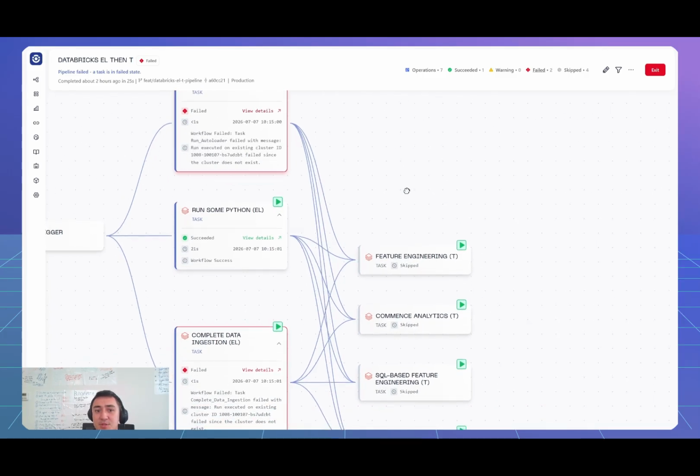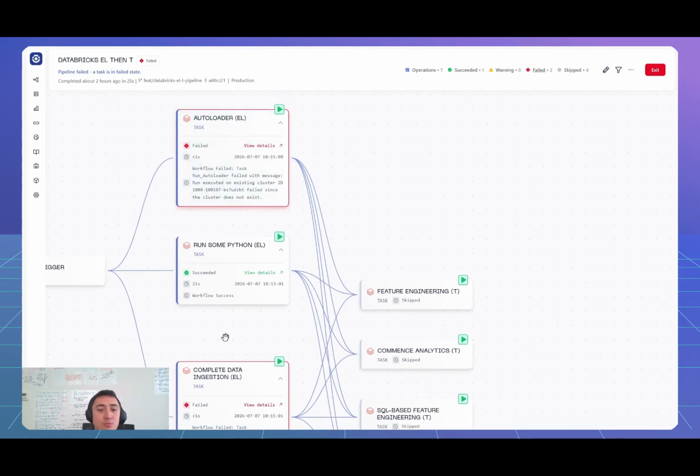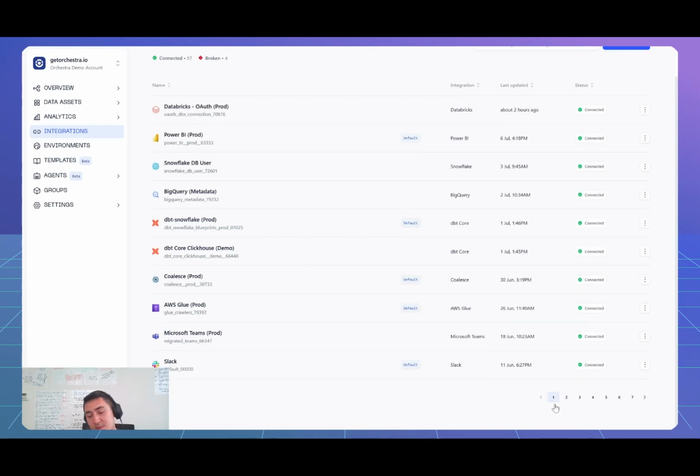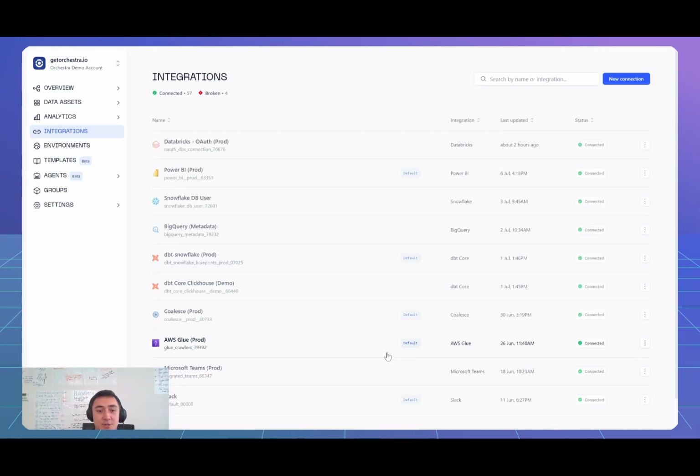I was able to build this complete end-to-end pipeline with 2 prompts, and that was it. As long as I had my Databricks connection set up, you should just be a little bit of natural language away from being able to not just build, but also maintain all of your pipelines and therefore save a lot of time. So if you'd like to try this out, check it out in the demo.